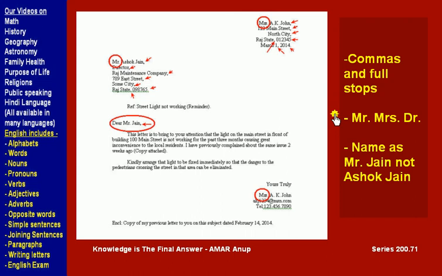Here are some more differences compared to the American way of writing. This is a letter written in the non-American way, and this type of letter writing is followed in India and in the UK and many other countries. In addition to the sender's address and signature being aligned to the right margin, there is also a comma at the end of every sentence in the sender's address and in the receiver's address. Also, there is a comma here after Dear Mr. Jain.